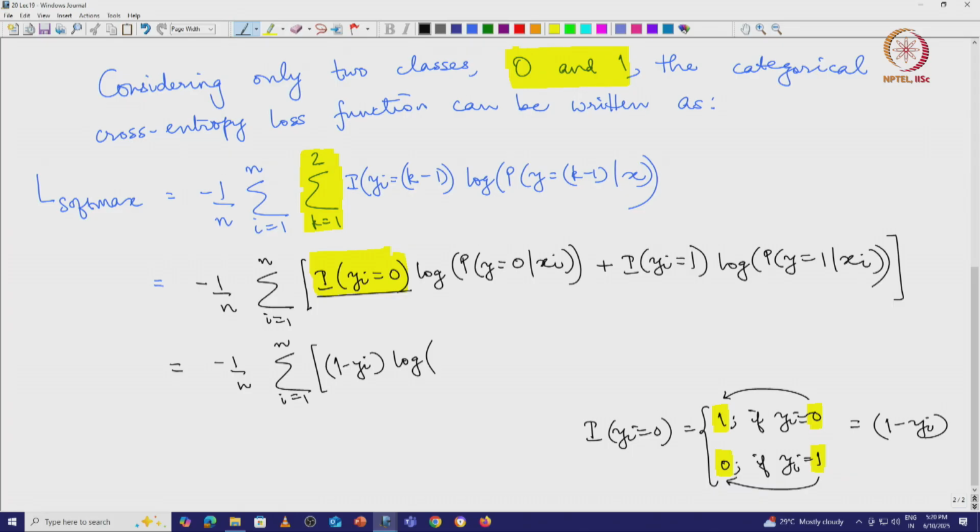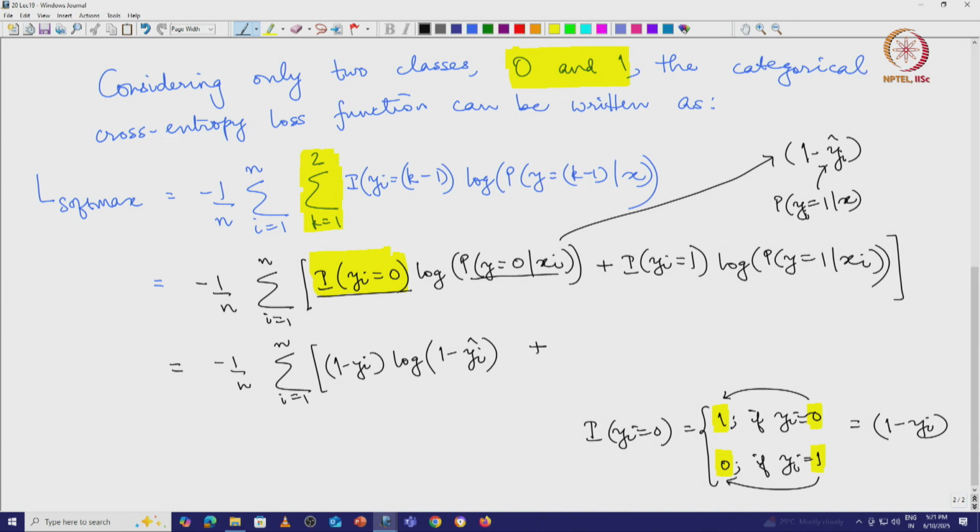So usually, if you remember, in logistic regression we use the logistic function, and the logistic function defines the probability of y being equal to 1. So if we want the probability of y being equal to 0, that is just 1 minus the probability of it being equal to 1, right, and that probability is represented by this yi hat. So this is the probability of y being equal to 1 given x, right. So therefore we can replace this term here by 1 minus yi hat. I hope this is clear to you. Now we will go on to the next term.